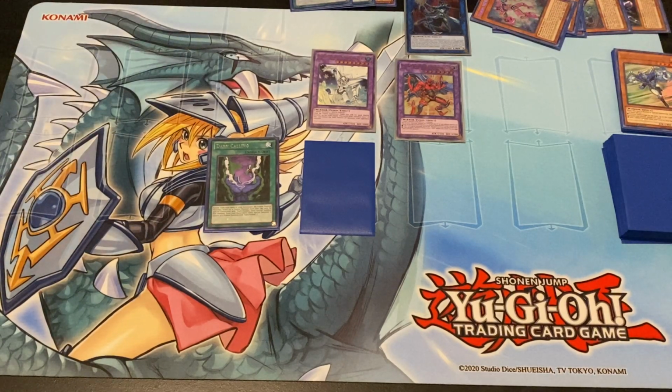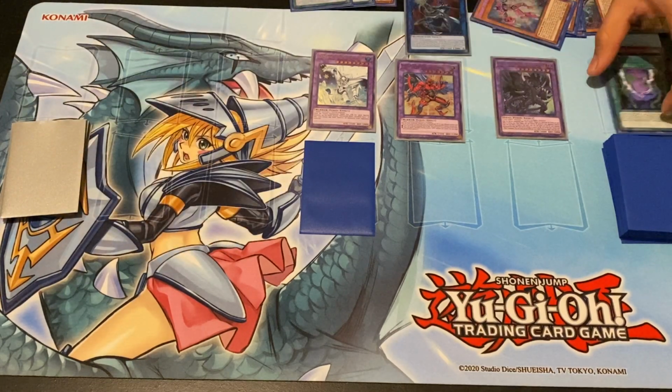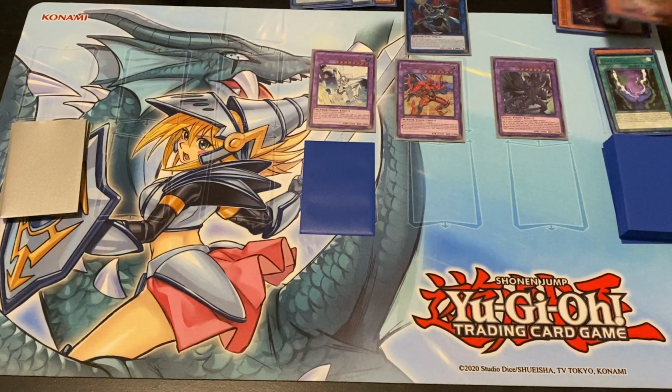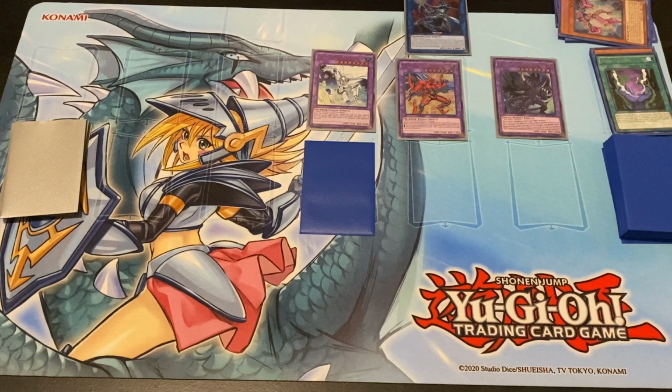And of course, we're going to bring out the big boy, Malicious Bane, one of my personal favorites. You're going to use his effect to Raigeki any monster that's equal or less than his attack points, which most of the time your opponent's going to have. And then, of course, you'll get a power boost for each one. And since they all get a power boost thanks to Sunrise, bonus.